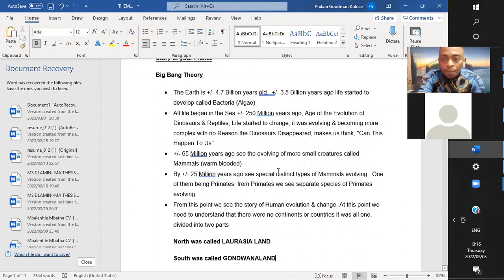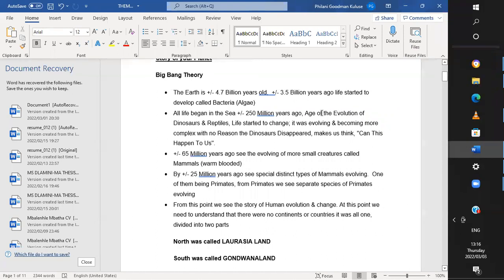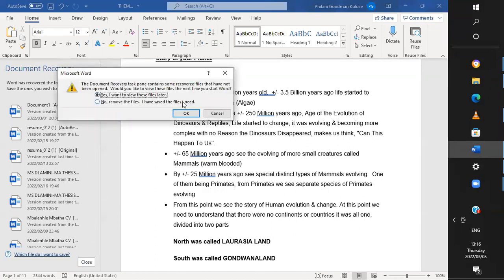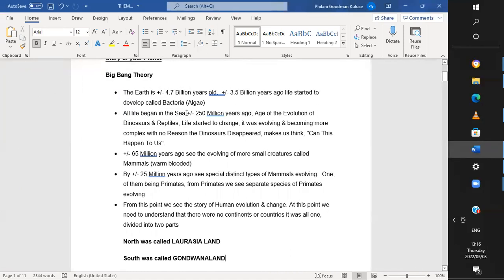The Earth is plus or minus 4.7 billion years old. 3.5 billion years ago, life started to develop. You see, again, the context is for you to understand these changes, and to look at how these changes have impacted human evolution, to look at the relationship between how we adapt and the changes that are happening, because these changes continuously shape the ecological, the social, and the cultural aspects of our evolution, because we no longer live as we did 100 years ago, or 1 million years ago, or 250 million years ago.